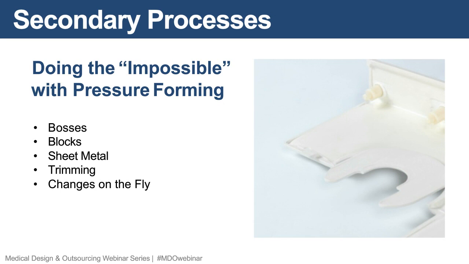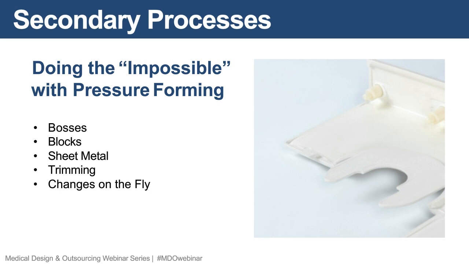be. Sheet metal, you can bond in a lot of sheet metal into pressure form parts. This is done a lot for venting and grills. There's some shielding opportunities to take advantage of with sheet metal. We can use trimming, obviously, to help us with some of our secondary processes by machining in tabs and interlocking features. The part on the right-hand side of this slide has a nice combination of complex machine blocks and also some tab features that allow for an interlocking feature with a mating part.